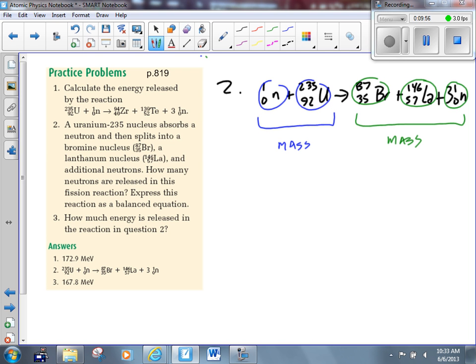And as a multiple choice question, that makes it, in my opinion, at least a little bit too long. So I would bet if you see something like this, the mass would be in kilograms, and you wouldn't have to do the conversion from atomic mass units to kilograms. But let's be prepared to do that just in case. Whether we're in kilograms or atomic mass units, we're going to find the mass defect next.